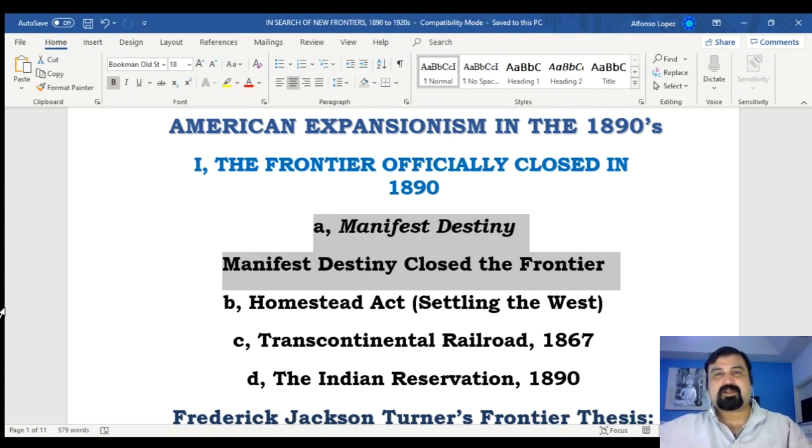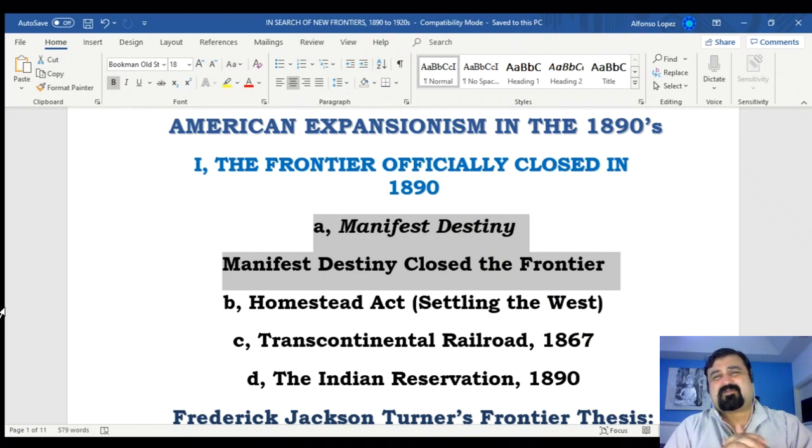In the 1800s, we're going to see the frontier being pushed every single year further and further to the west, to the point that by 1890, Americans had already settled all of the lands between the east and the west coast. There was no more way to go, that is to say. So part of that had to do with this religious zeal that I just mentioned, again, called manifest destiny.